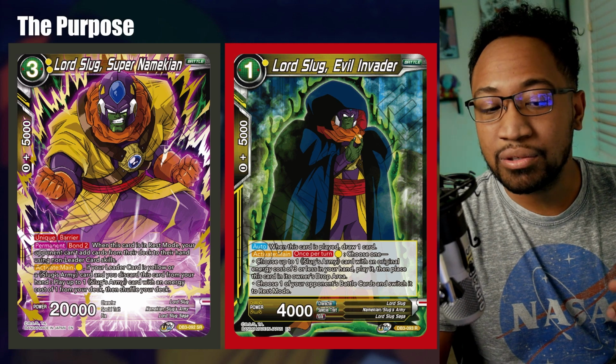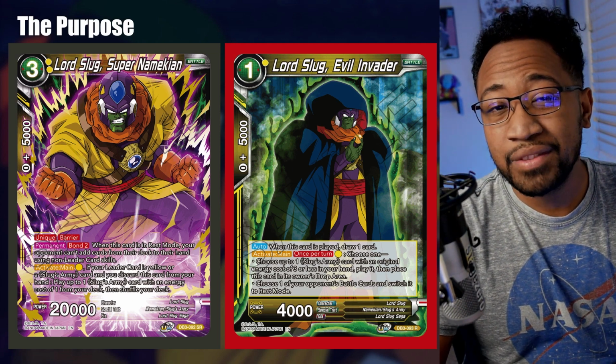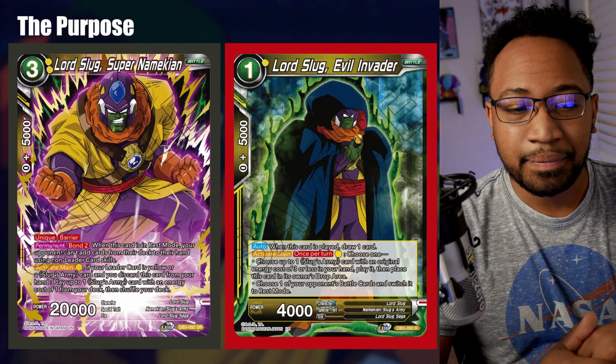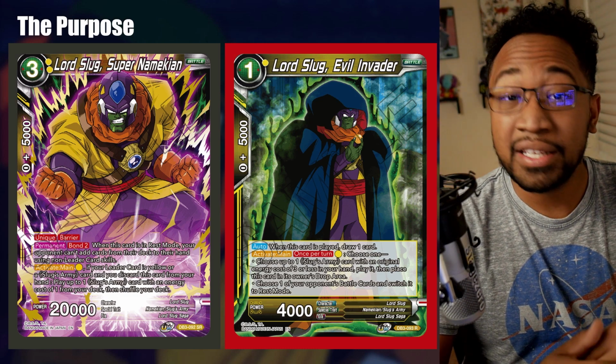The other part of it is that you choose your opponent's battle card and switch it to rest mode. I've never really used it, especially paying one yellow. It's kind of not that great. Yeah, at least it doesn't go into the drop area.